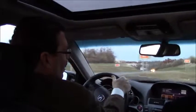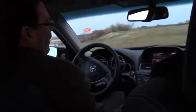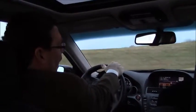Yes, it does. Now, normally what you'd want to use the paddle shifters for is, let's say you are going to pass somebody. Well, I could put it right now in the sport mode, but I don't have to put it in the sport mode. I can just do this on the fly.